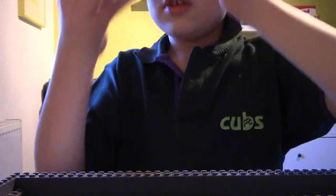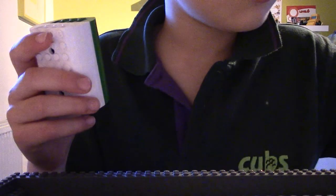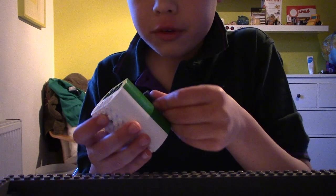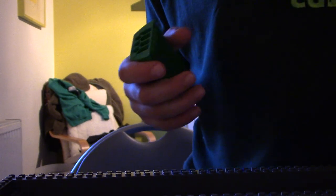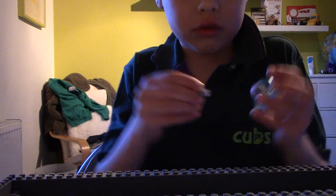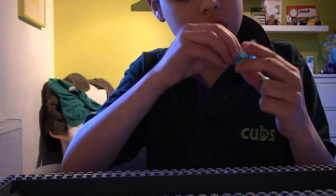Put that on the green one, make sure it's connected, and put it like that, and get a piece like four studs, smooth on the other side, put it in the centre of that, build another one. Just what you need to do. I'll just build the other one.